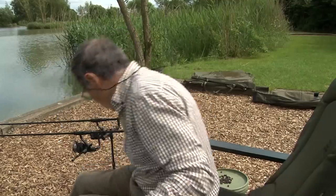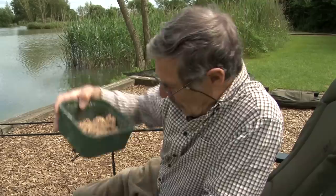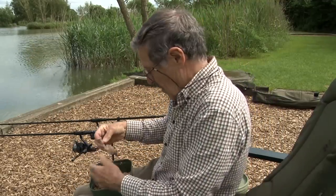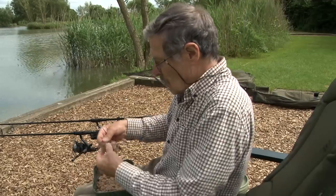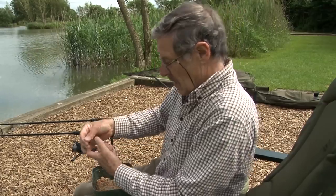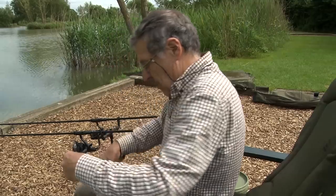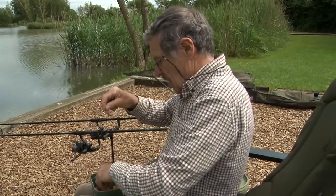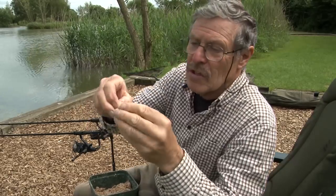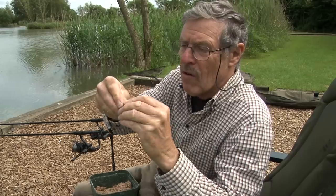Let me show you. I've made up more of a pasty type of groundbait. I squeeze that into the cage feeder. Show you what I'm doing. It was just bizarre that I would get them almost as soon as you hit the water. I get these tappy, tweaky bites that obviously, initially I thought were tweaky carp, but they weren't. So, a little bit of groundbait paste, just enough to cover the hook. I've put some 4mm Skretting's pellets in there, so I'm just going to push that groundbait around the size 12 hook.